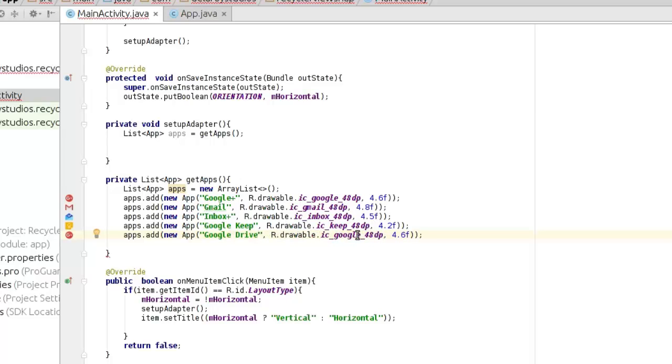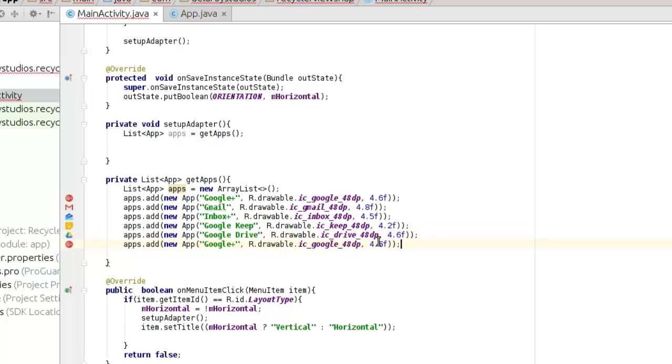Calling Drive, the drawable. Maintain this way, no problem, it's okay. The next one is going to be Google Hangouts, or we'll just give it Hangouts. These are all Google products anyway, just trying to mimic the Google Play structure. Hangouts 3.9.